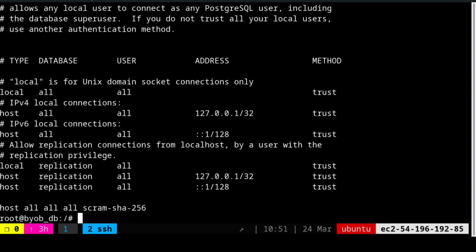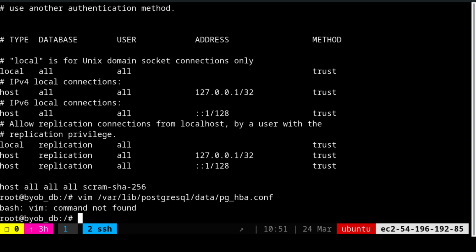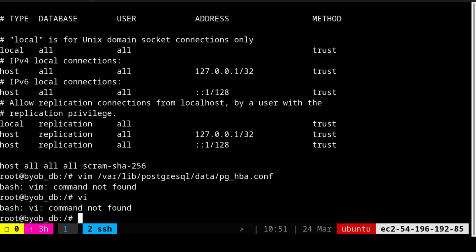So what I'm going to do is use Vim. Okay, instead of cat, I used cat earlier. Now I am going to use Vim. Okay, and I am root here. You see this, I am already root here, so it will not be a problem for me. Okay, and now the challenge comes that there is no Vim installed. So now what to do? Even Vi will not be installed. So how are we going to edit this particular configuration file? This is one of the challenges that we will face time and again.